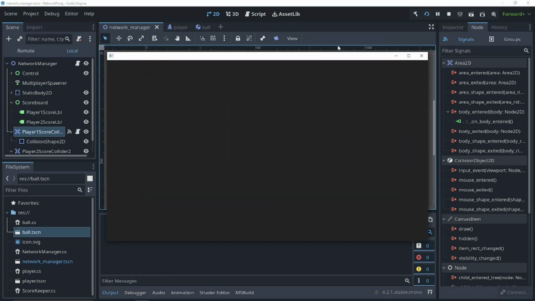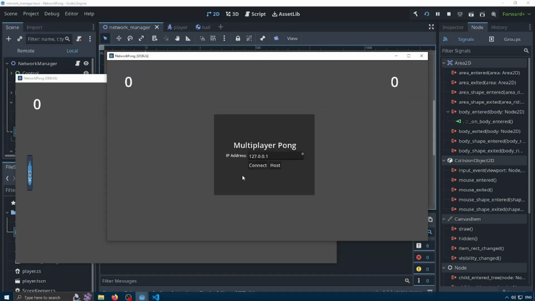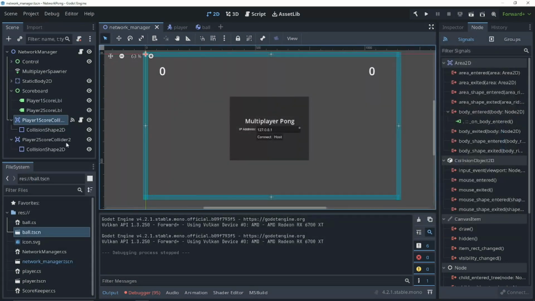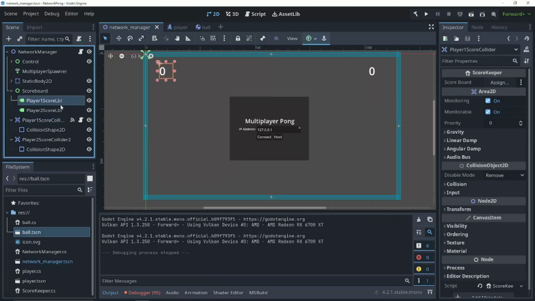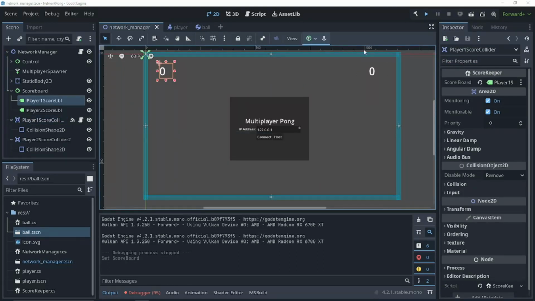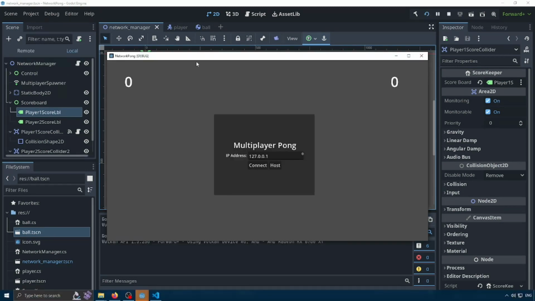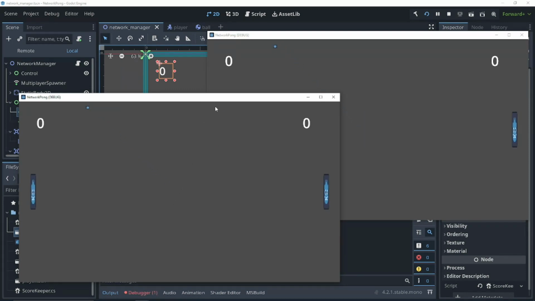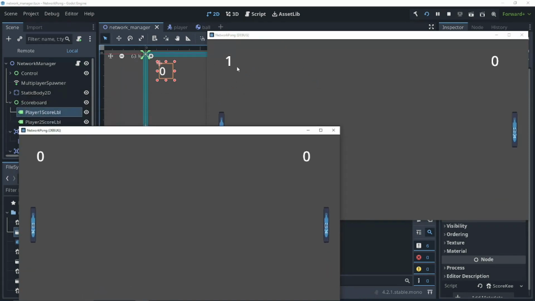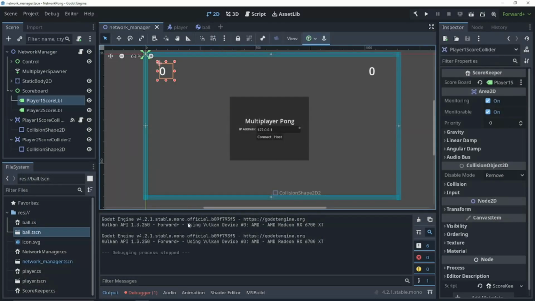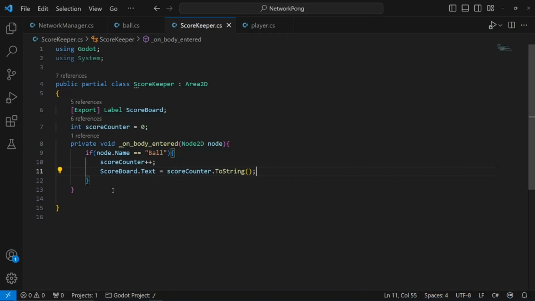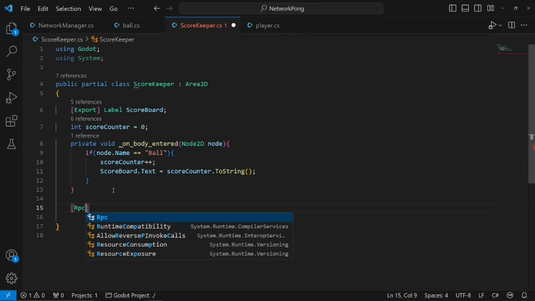You might notice an issue here. So let's host, connect. Let's let the ball go off screen. Let's actually assign the scoreboard that we need to. Let's run that again. Host, connect. So tell me the issue here. See, it only runs on one. So we don't have a multiplayer synchronizer for this. And for when we don't have that, we need to do RPCs. RPCs is essentially sending a direct message to the server to say, communicate with the client.